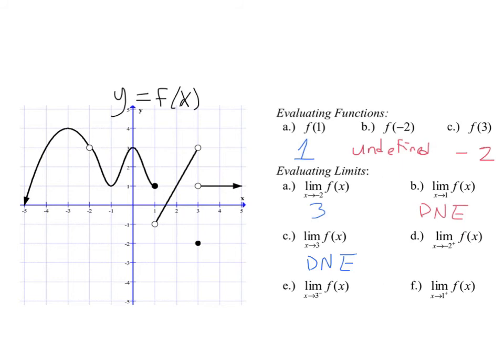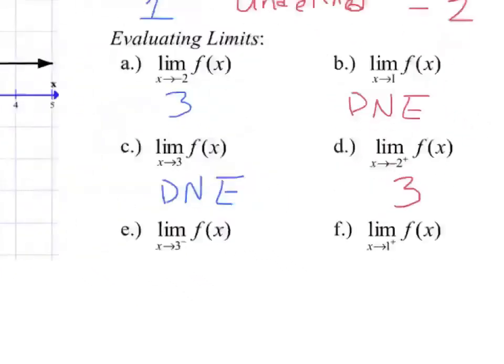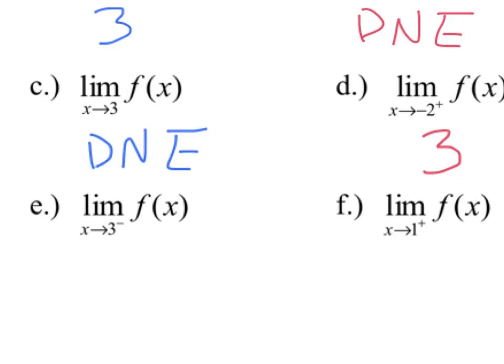Okay. The next one says, what's the limit as x approaches negative 2 from the right? So here's negative 2. From the right, I'm approaching a value of 3. It just occurred to me that on your screens, these values may be really small, so if you weren't able to read those ones, I'll zoom these in so you can see them better. If you didn't get a chance to do E and F because they were too small, hopefully you can see them now. So pause the video, I'll zoom back out so you can see the graph.